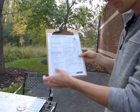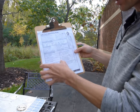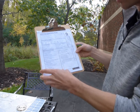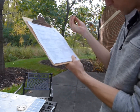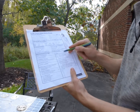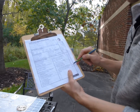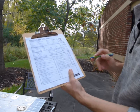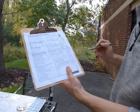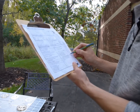So what did I get this time? We have mayflies. I did not see caddisflies or stoneflies. 6 dragonflies, 3 damselflies. I had 6 of the riffle beetles, and everything else is none. So I'll mark zeros in that just to be clear. And then these are really common: the crustaceans, scuds, sawbugs. Bigger numbers there. A couple leeches and a couple of snails. You'll notice the snails are divided into left-handed and right-handed. Lunged snails are more sensitive to water pollution, and gilled snails are not. And we have that one here as our sample.